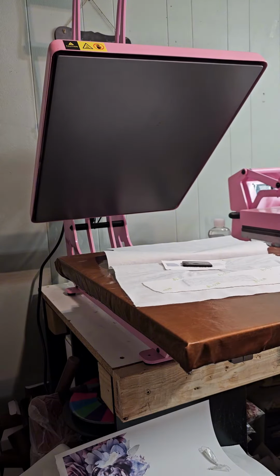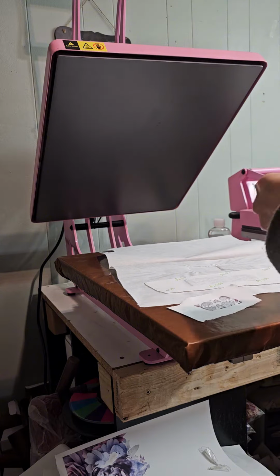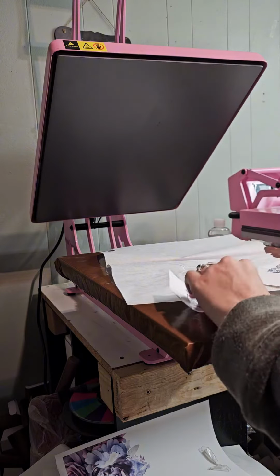And then once they're done, you probably want them to cool off a little bit just because they do get hot. So I grabbed my glove. Or you can just remove it right away if you're not that sensitive to heat, but safety first, so make sure to use that heat glove.